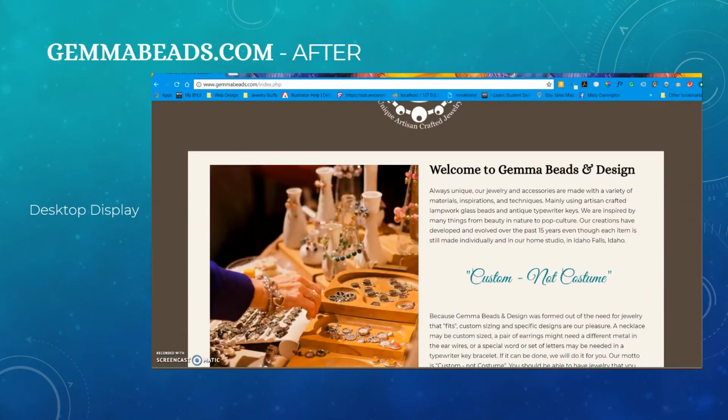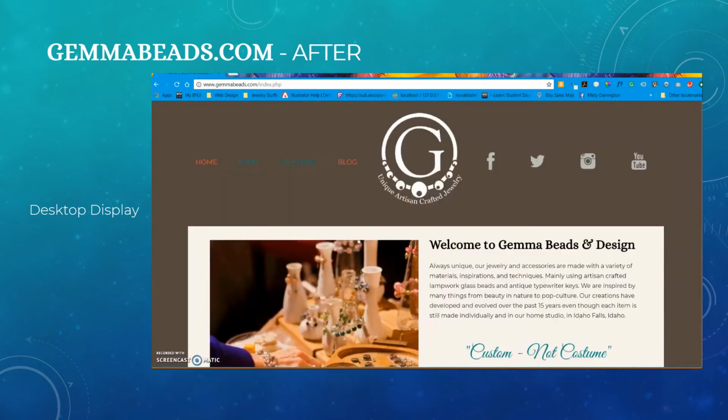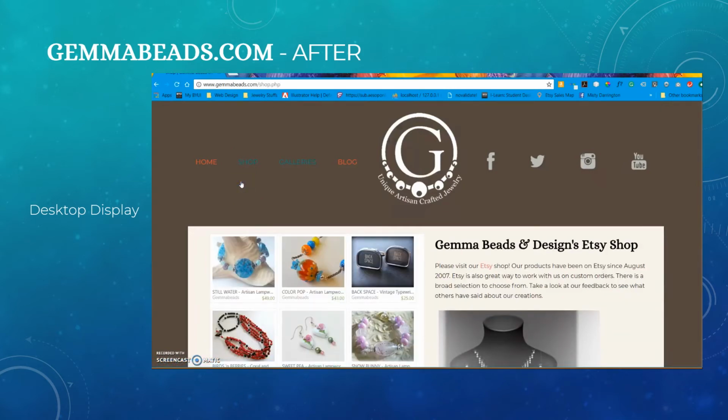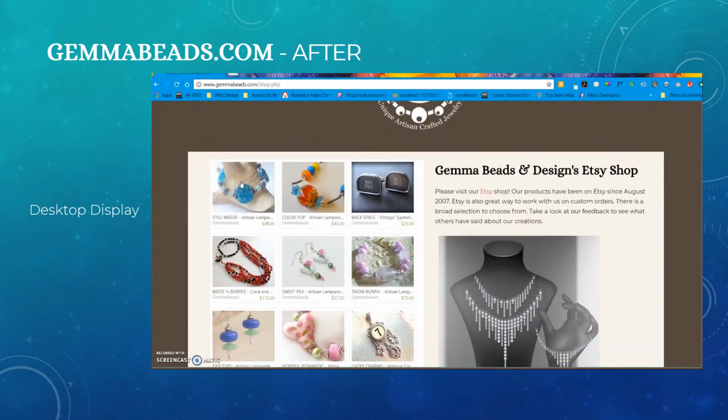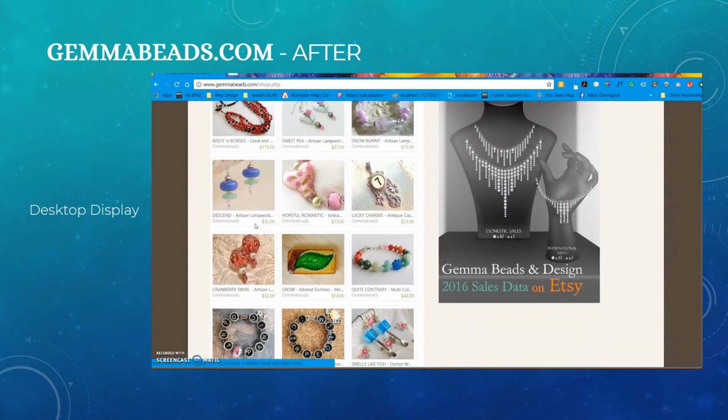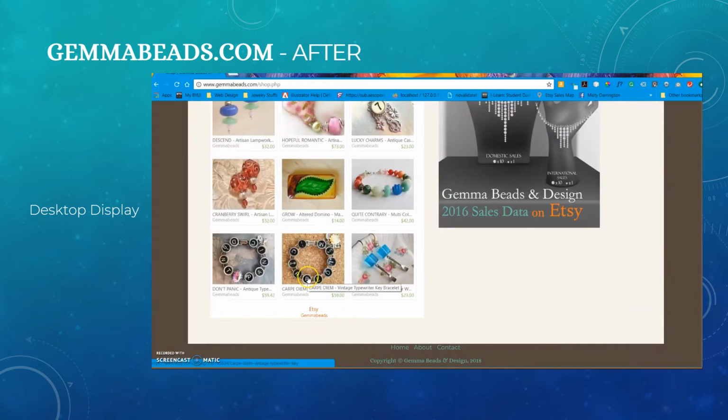The pages that I have on this site are, this is the home page. These are all active links that go to these social media networks. On the Etsy page, I did have it linking directly to my Etsy page, but I figured I'd give a little explanation, and then this is a widget that I got from Etsy to put there. And these are all live links to actual items.